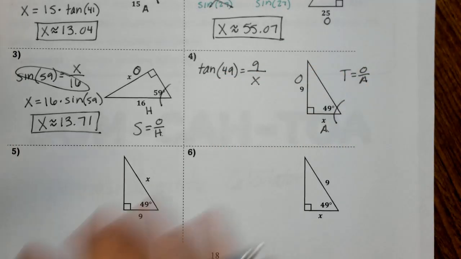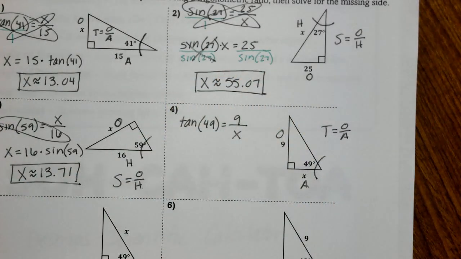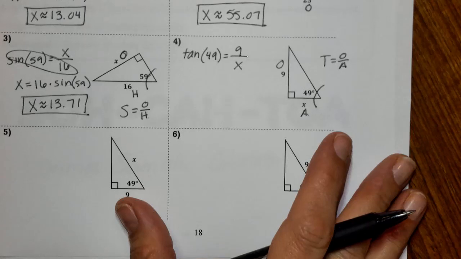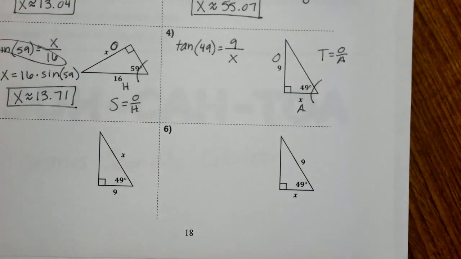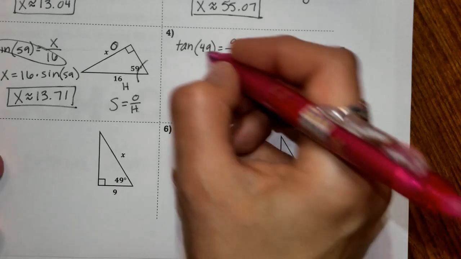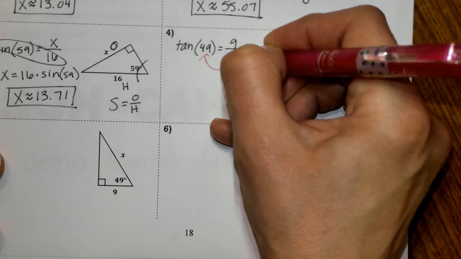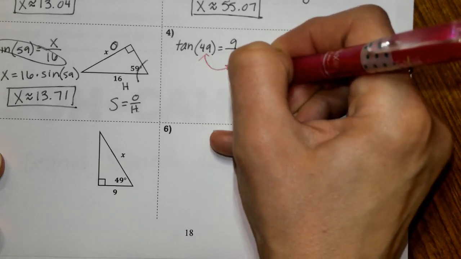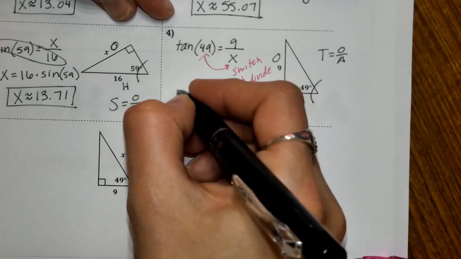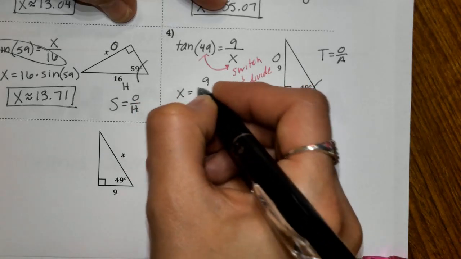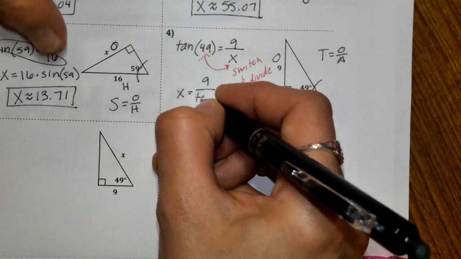The shortcut with this, because this one especially worked out really long, please do the proportion exactly like I did on number 2 if you need to. What ends up happening here is, if x is in the denominator, we're going to divide. We're going to be switching and dividing. So x is going to move over here to the left, and then that tangent of 49 is going to move onto the right in the denominator.